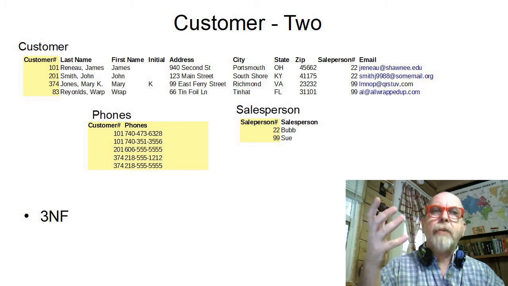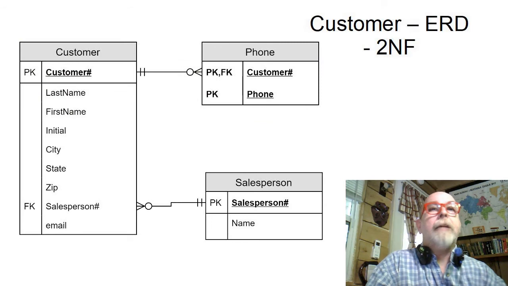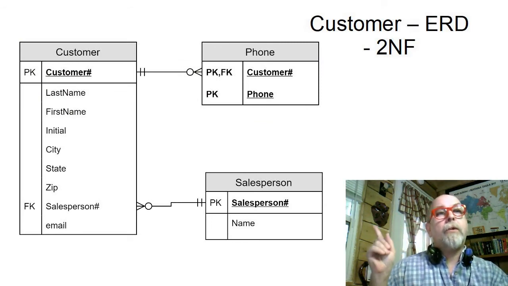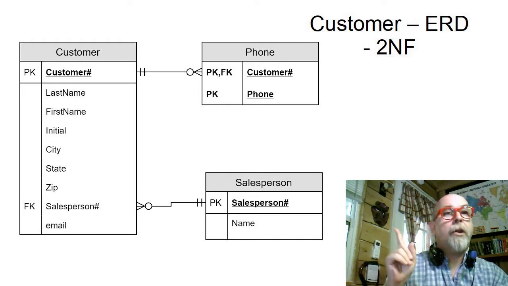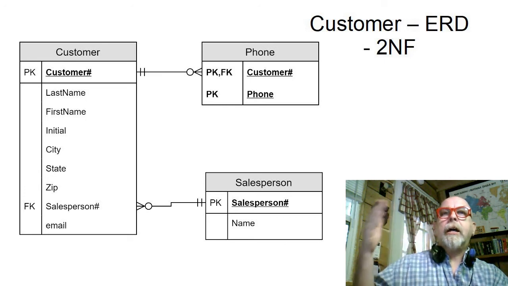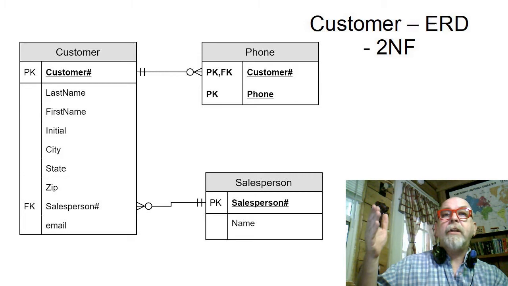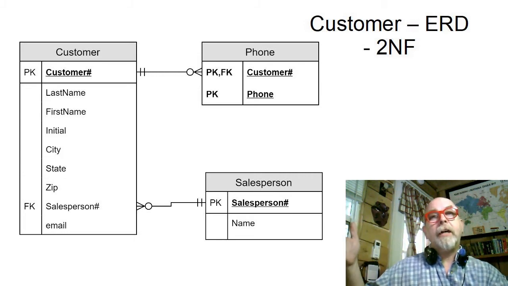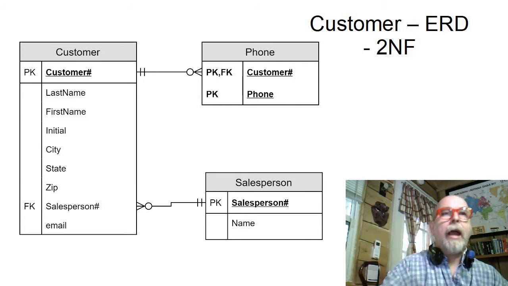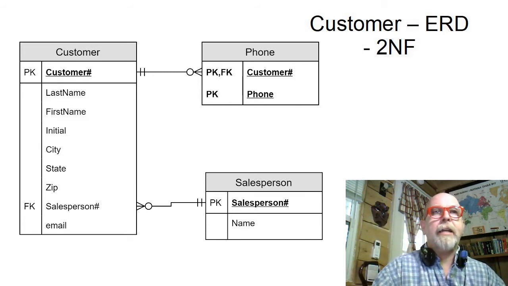This is a pretty good database structure. This one would work, and it looks something like this. Notice that a salesperson can have 0 or more customers. A customer has one and only one salesperson because every customer had a salesperson. A customer can have many phones, but a phone belongs to only one customer. The foreign key salesperson on the customer is the primary key on the salesperson table. So you can see how our 3 tables now relate in a nice, concise entity relationship diagram.